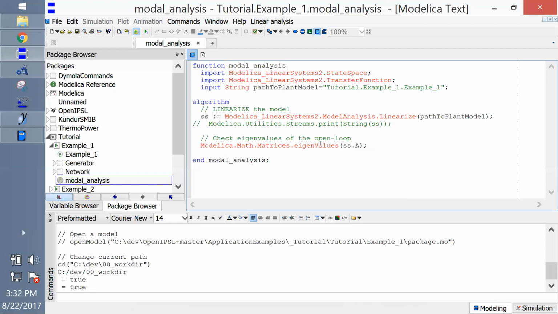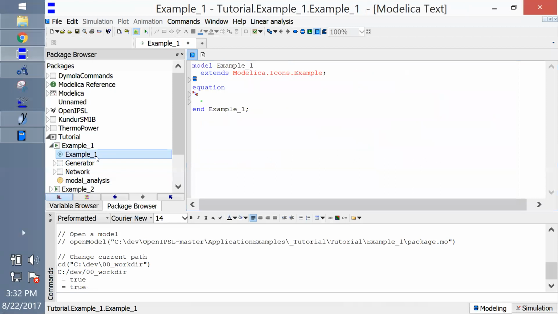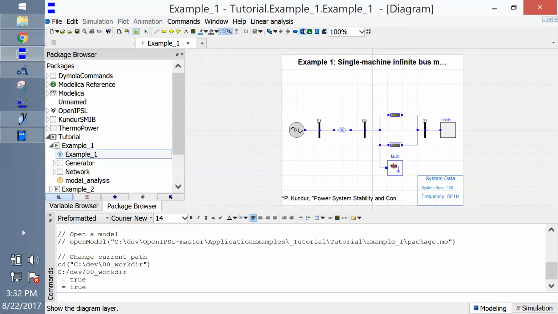I didn't use that for the OpenModelica example. Here I'm doing it in another way, as you see. In OpenModelica, it will work, right? No. No? No. So this is just proprietary Dymola? No. It's the Modelica Linear Systems 2 library. It's an open library, but it's only supported in Dymola for some reason.